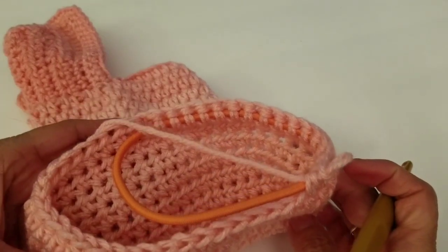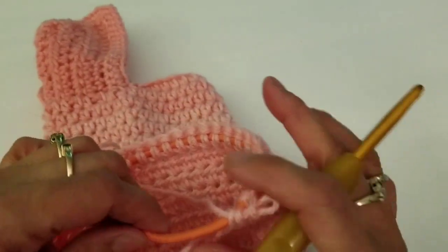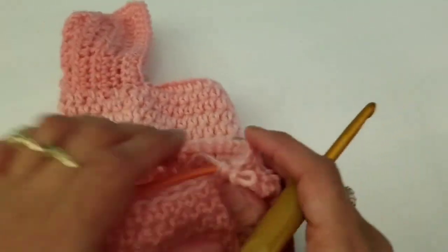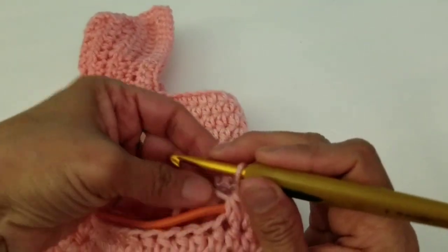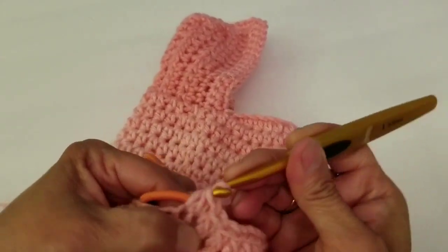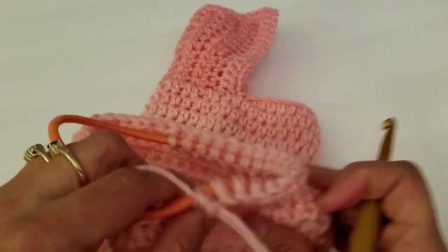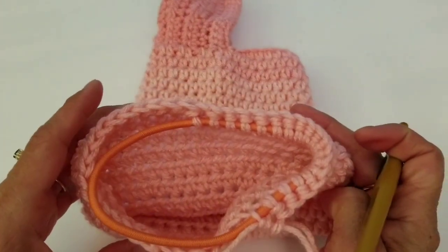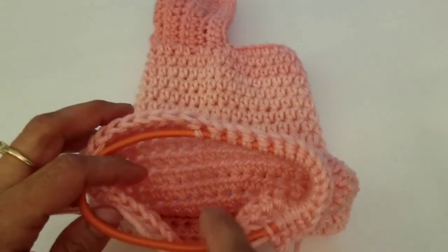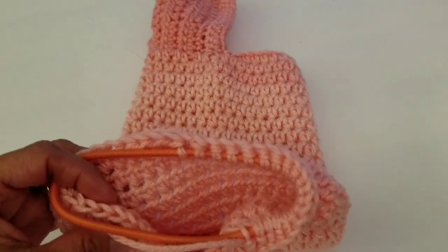I wanted to come back and show you what it's looking like now. This is what it looks like on the inside, and then it's looking like this. So all you're going to do is push these stitches forward and just continue to do this same stitch, just like that. This is what it's looking like on the inside right now, and I just push these together so that I have more room here for the band. So again, I'll meet you at the very beginning where we started.